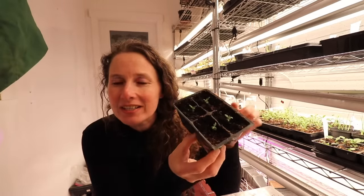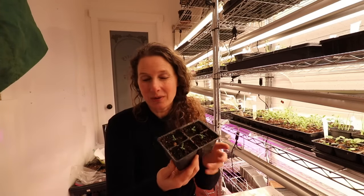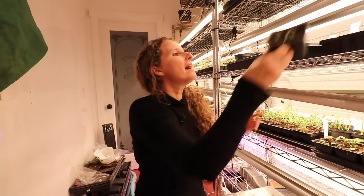These little guys here — I actually divided these out and put them into their own cells the other day. These are little tiny baby lavender. I wish I had started these at the beginning of January, but that's okay. I do have 12 of them. I'm going to be growing my lavender in pots in my high tunnel this year — they just never really get going great here in our climate due to our cool nighttime temperatures. I'll put them in pots so I can hopefully bring them inside and overwinter them.